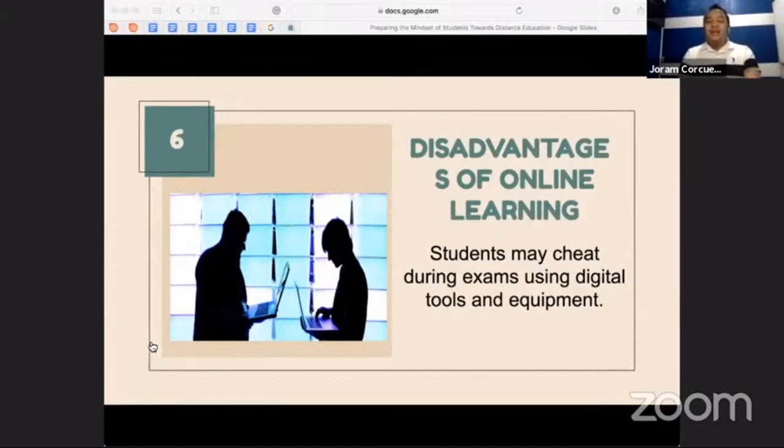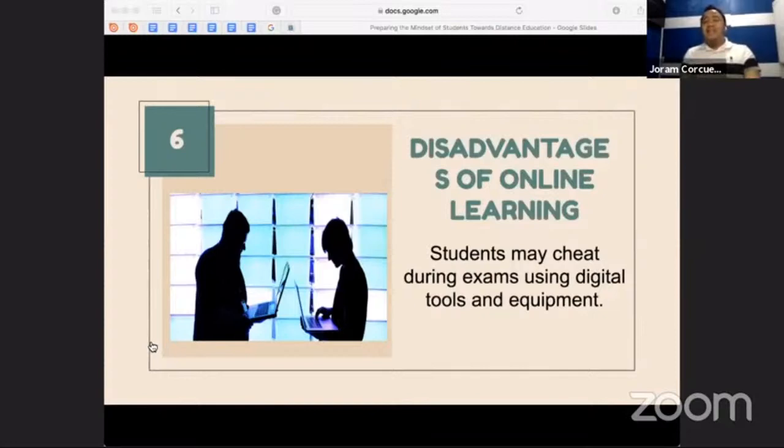Gaya ng sinabi ko sa inyo kanina, online learning is for the students because they have innate skills in terms of using technology. So in other words, sanay sila sa paggamit ng technology. At kung hindi tayo sanay, pwede nila tayong mautakan. Di ba? Ang daling mag-copy paste online pag may essay question ka or pag may tanong ka, search nila online. Definitely, matututo may mga bata dun. So as teachers, this is something that we have to address. Okay? Dapat magkaroon tayo ng protocols, ng strategies on how we would be able to avoid cheating cases.